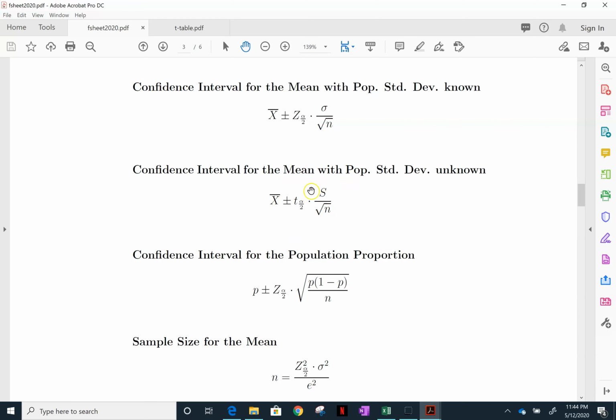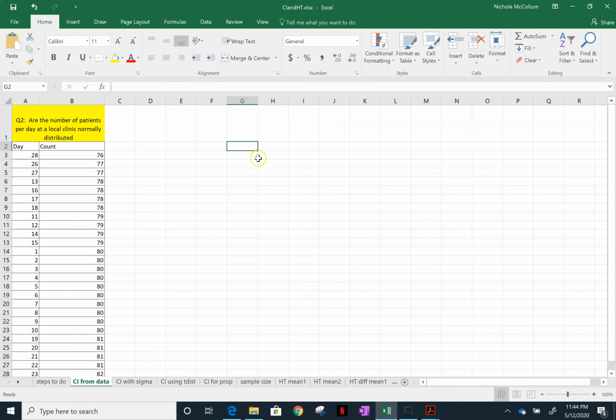When I have S, sample data, I have to build this confidence interval, which means I need X bar, S, N, and T. These are the four letters I need to build my confidence interval. So that's the first step. I have my steps for building a confidence interval, and my first step is always picking the right formula.